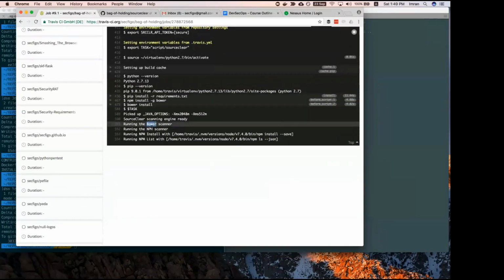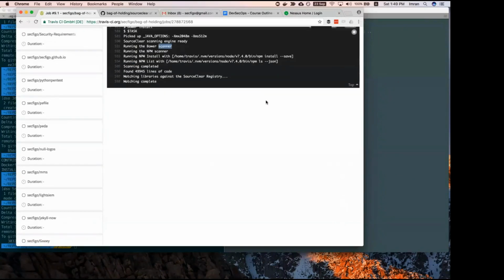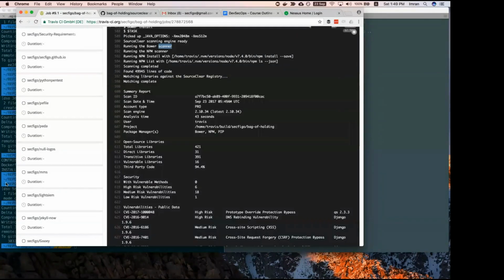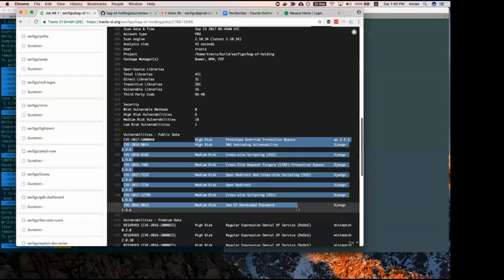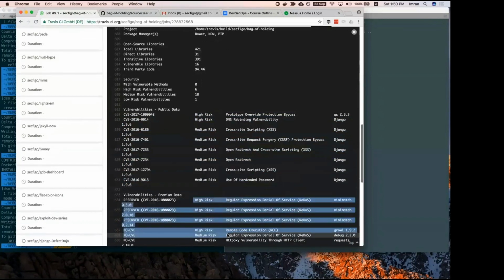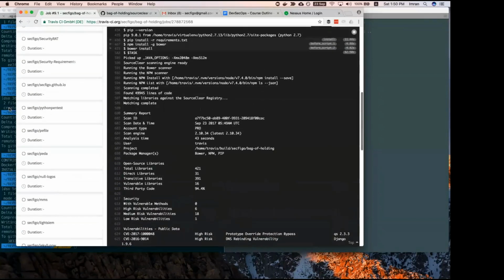So let's see. Okay, it seems to be working now, and you can see that it started scanning, and it's scanning npm and then other npm packages. Yeah. And we'll also see the output in here, so that developers can go ahead and fix it while they are developing. If you look at it, it did not go to production. I did not merge it with the master branch. So it's still in the development phase. And you can see that we have a bunch of high risk vulnerabilities, medium risk, and all those. So you now have to go fix them and then make this work, right?